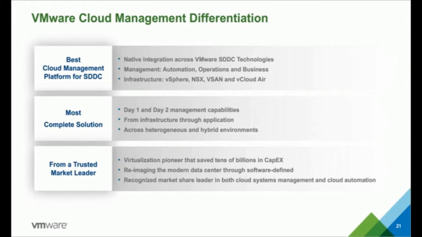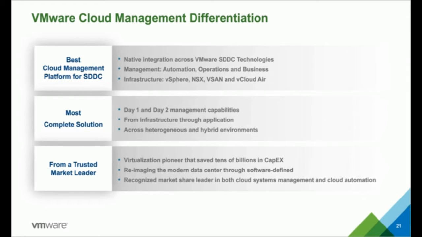Well, who else besides VMware can claim they can help you automate everything in the software-defined data center and at scale? The software-defined data center architecture provides the ability to build, operate, and automate infrastructure and application delivery for traditional and new application types across private, public, and hybrid infrastructures in just minutes. VMware CMP is based on this underlying architecture and offers the most complete solution, including day 1 and day 2 management capabilities.